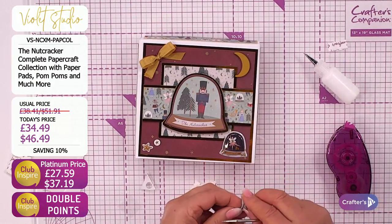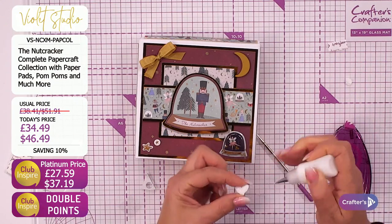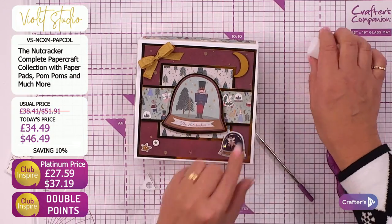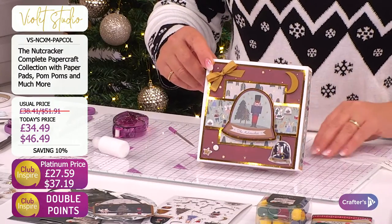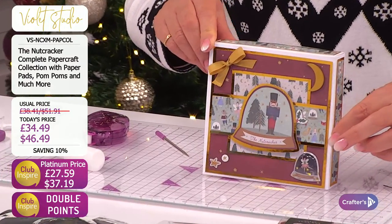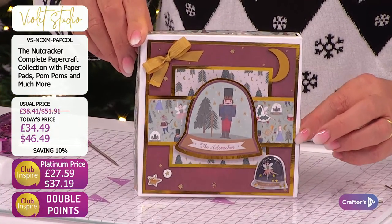Then we can come in with, I always tend to, even though these are adhesive, I've just experienced this trouble, just to add an extra little bit of glue works perfectly. And then that is our Nutcracker box. Isn't that absolutely beautiful? So, so gorgeous. Absolutely amazing.